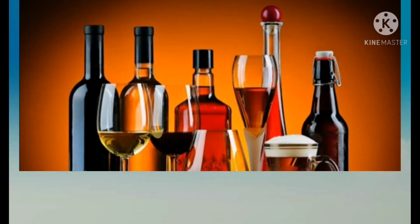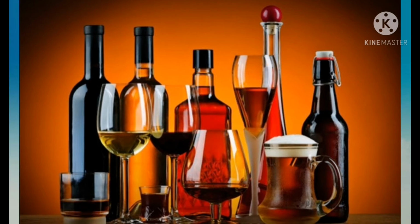8. Alcohol. An alcoholic drink can raise your blood pressure slightly, but if you drink too much, your blood pressure may rise dramatically. For people who drink alcohol on a daily or semi-daily basis, cutting back to recommended levels can lower blood pressure by about 4 mmHg. The AHA recommends that men drink no more than 1 or 2 drinks a day and women drink no more than 1 drink a day.